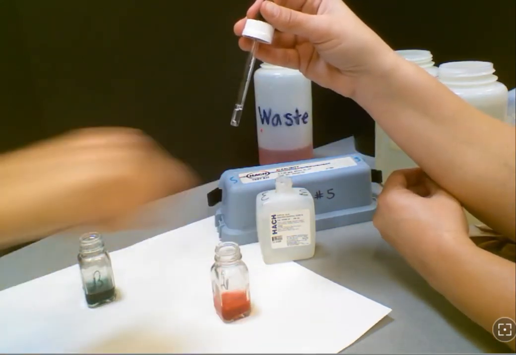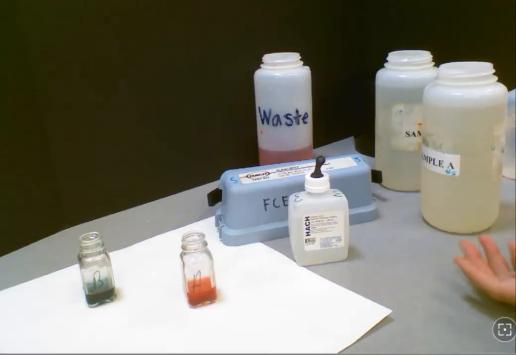And you'll repeat the same thing for sample B. So for this one, when you get finished, the number of drops you get, you're going to multiply that by 17. That will give you the milligrams per liter, so you can get a calculator or sketch that out on a sheet of paper to help you out.